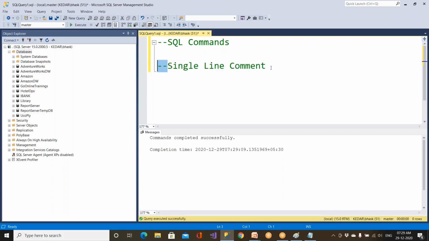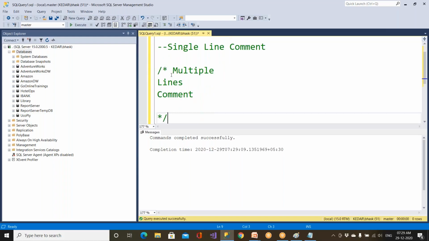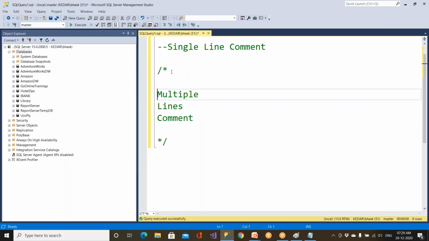So double hyphen. I wanted to have a multiple line comment. Instead of writing two hyphens here, two hyphens here, two hyphens here, you can use this and put it like this. Whatever lines you write in between will get commented.